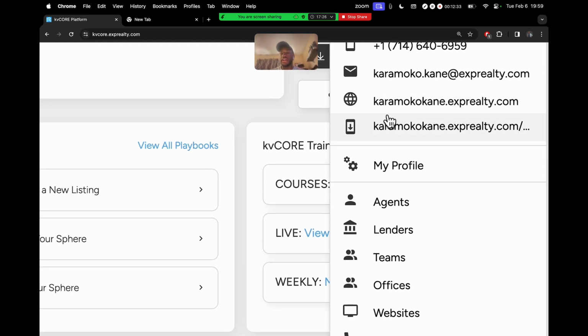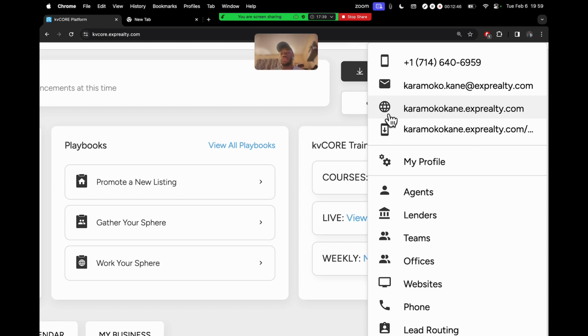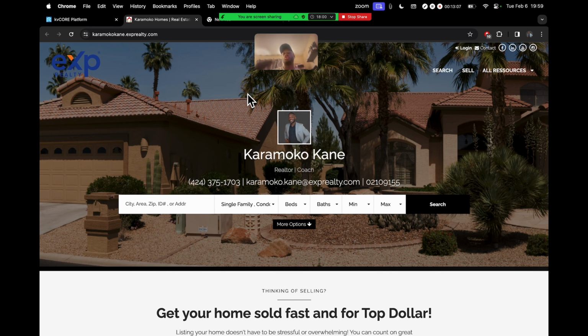And notice one of the items in the drop down is going to have this little world icon. So this tells me that this is the link to my website. Okay. So whatever you see here next to the little globe icon or world icon is your website address. You could copy this, put it in your notes, create a contact of yourself in your phone and put this as your website. That way you don't forget what it is. But you could copy this, put it somewhere else, or you can even click on it like I just did now. And it's going to open up a new tab where KvCORE will open up your website.